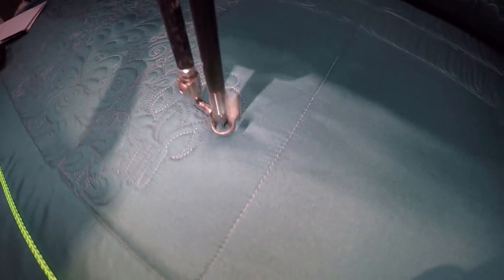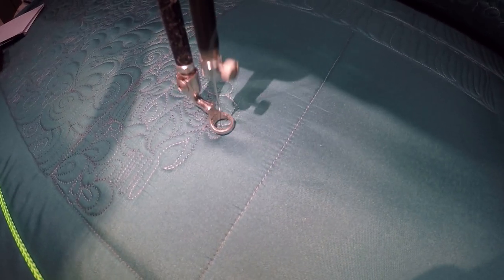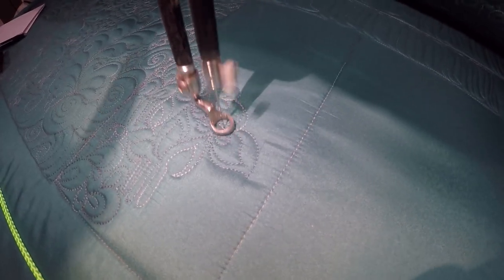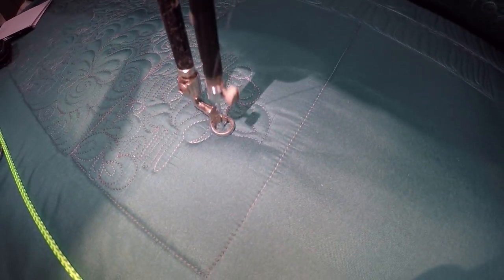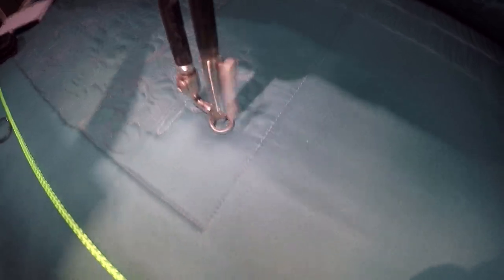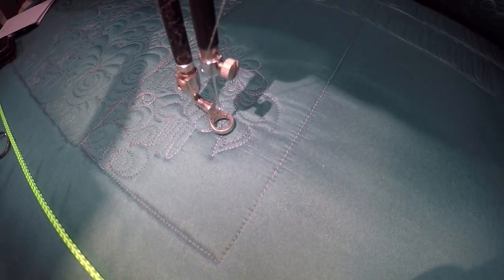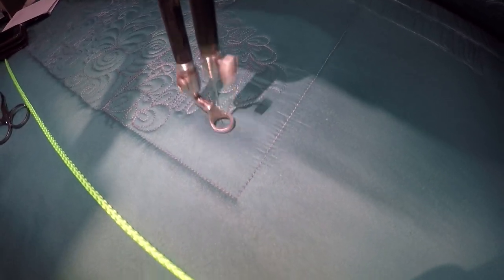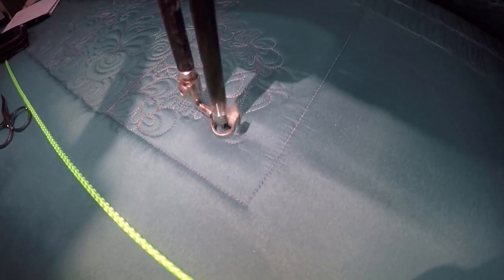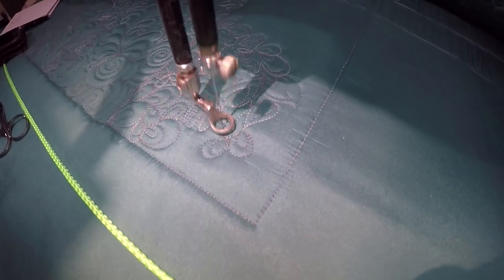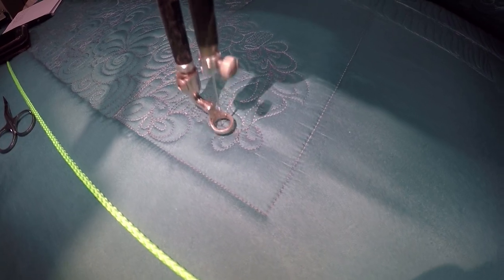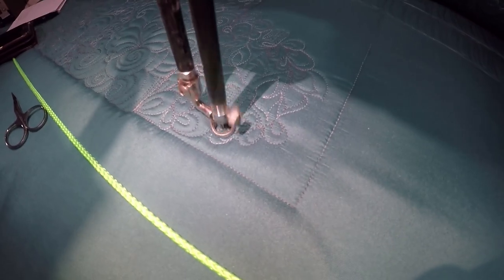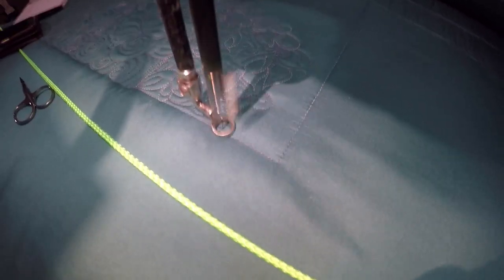So we'll just echo it again to detract from the wonky line I just made. And then we'll do a leaf. The cool thing about scallops is how you can travel. Now if you're a sit down quilter, you can turn your quilt to go whatever direction that you need it to go. If you are a long arm quilter, you don't really have that luxury. You have to learn to do your design inside and out, left to right and everywhere.